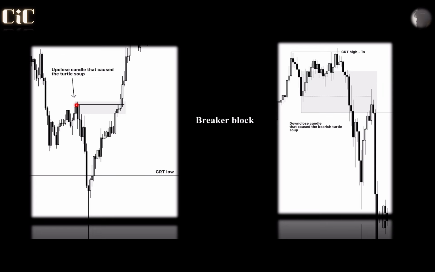specific candle. Again, remember the difference between what we do and what the other schools of analysis do. We're not here trading zones. We're not here guessing zones. We're not like the supply and demand traders, like the market structure, ETFX, all those clowns. We trade specific candles, not zones. So the breaker is this one specific up-close candle which caused the dump.